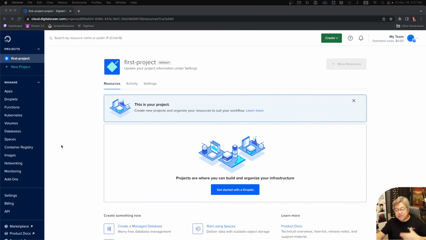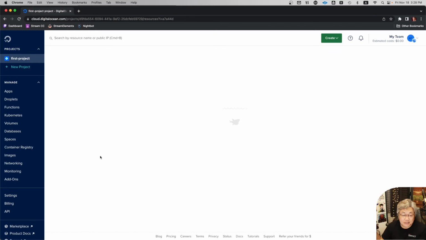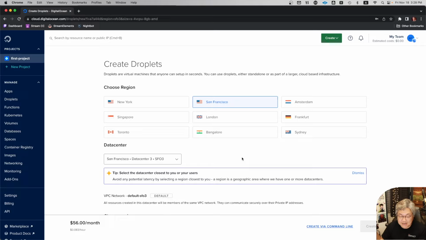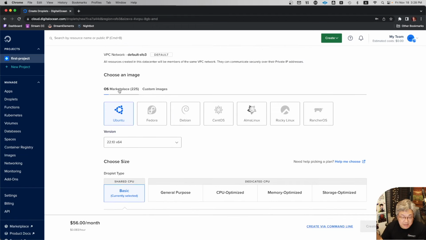And after you go through verification, credit card, email verification, and stuff like that, you'll eventually end up in this place right here. What I'm gonna do is simply get rid of this banner and click on Get Started with a Droplet. It gives you this option. I'm in Los Angeles, so San Francisco is the closest server that I have, which is fine. And as we scroll down, I'm going to click on this Marketplace right here.